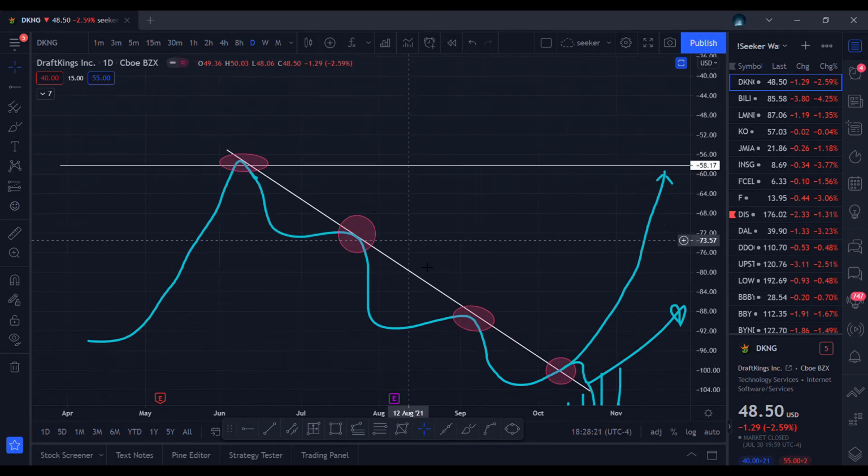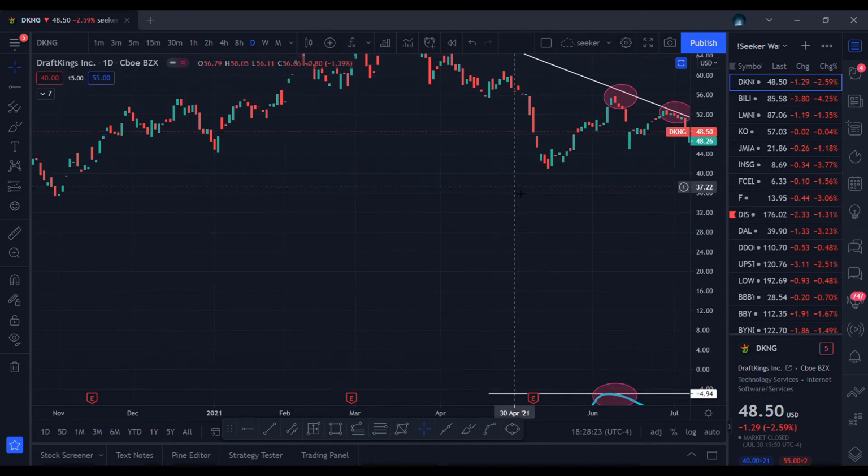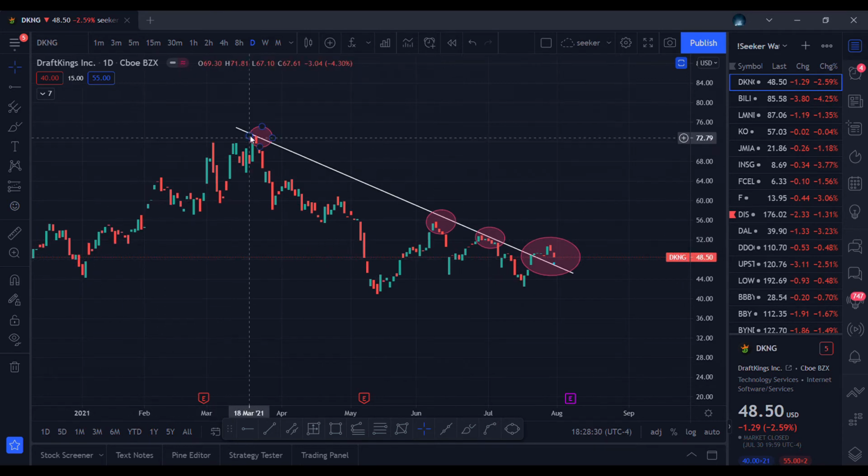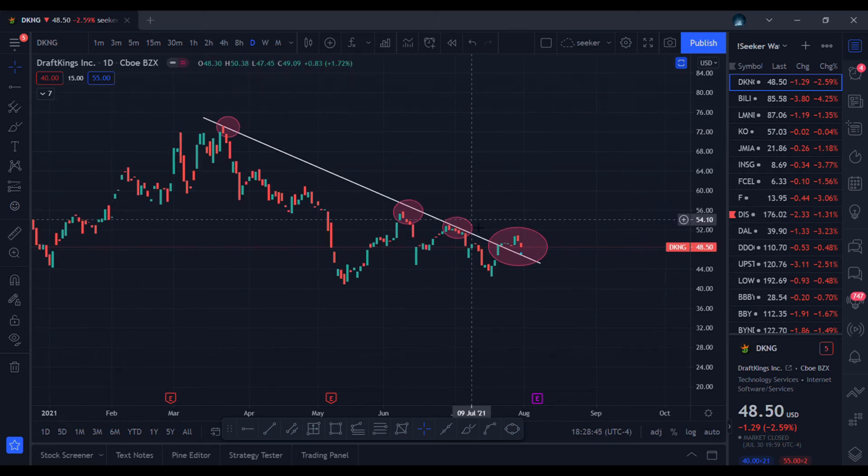Now we're going to look at a live one. We're going to look at DraftKings. You see here for DraftKings, price is going up, hits a peak, then is heading lower, goes back up to retest it. Didn't quite get there, but it's close enough. Goes back down, then retests again. You have about a 5-day chop. It wants to break out, but it's not strong enough yet. Heads back down and finally breaks out.